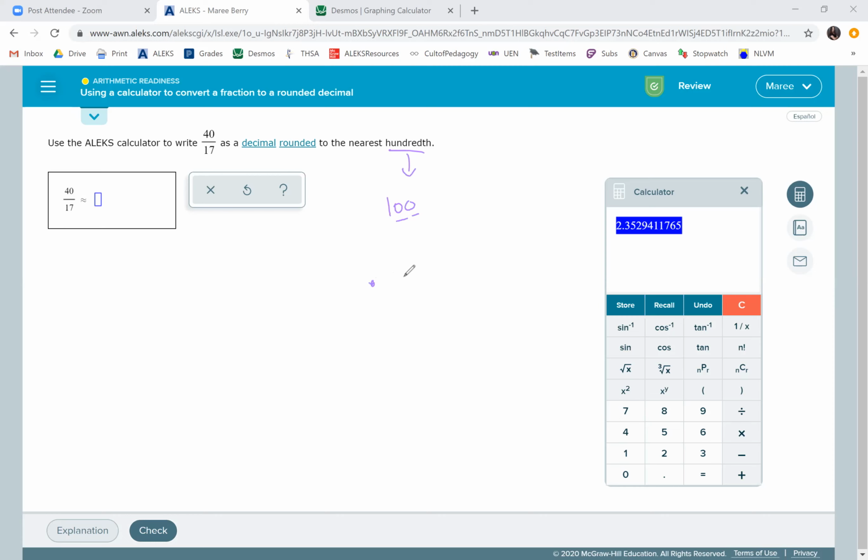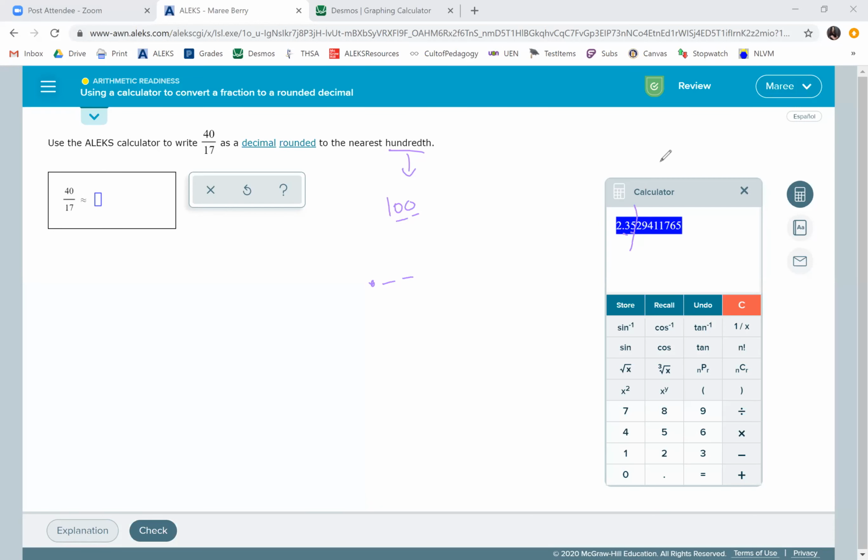So we want to go 2 places past the decimal and then put a line. Do you see those? I'm not saying 2 zeros, 2 places. And so our number is going to have 3 digits. It'll have 2, a decimal, 3, and then we have to decide if the 5 is going to stay a 5 or 6. And we look at the number after the 5, and it's a 2.